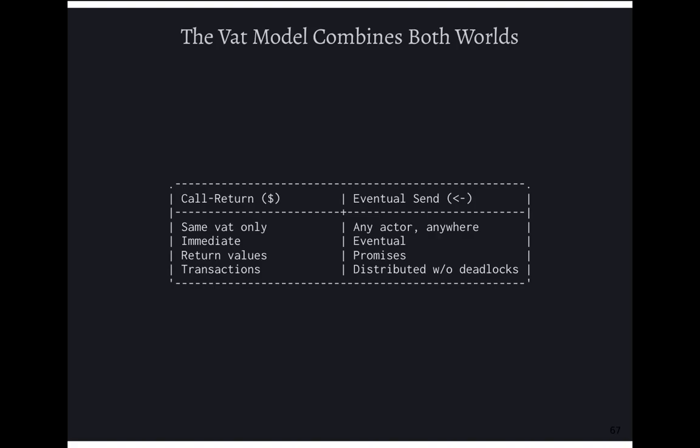And with the eventual send operator, you can do distributed programming without deadlocks. And that's really important, right? Deadlocks, the bane of distributed programming everywhere. So it turns out it's really great to have both of these things. It's not the case that the actor and Scheme worlds were doing exactly the same thing. They were doing very similar things. And it's not the case that one of them is superior to the other, in my perspective and the vat perspective. It's that they both provide something valuable. And understanding what each valuable component is allows us to take advantage of the whole thing.